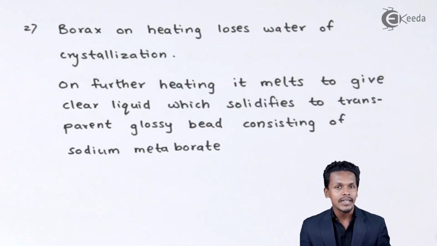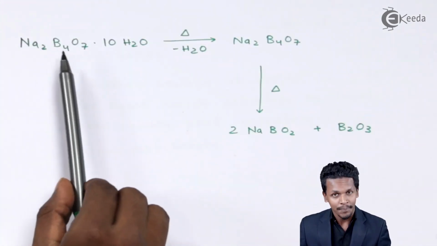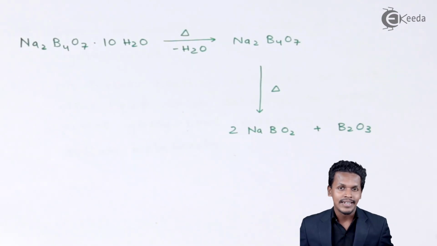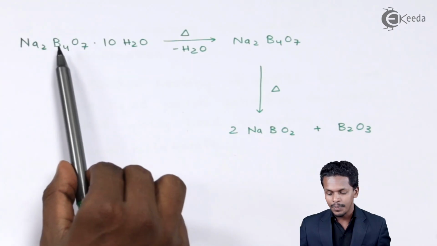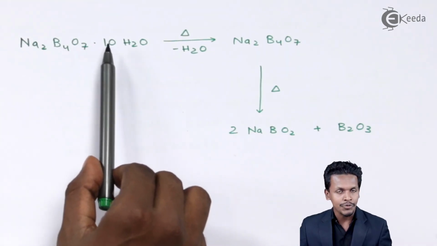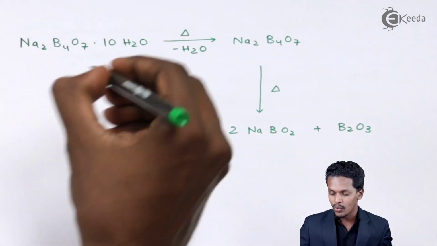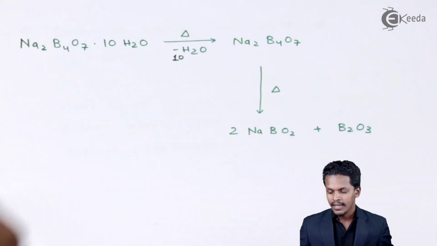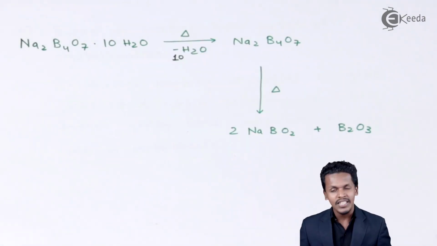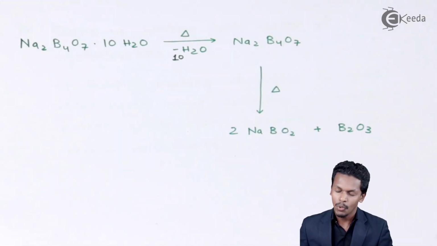Now the reaction can be shown in this way: borax undergoes the dehydration process, or removal of water. Na2B4O7.10H2O undergoes dehydration on heating, and that's the reason we obtain 10 moles of H2O. The thing we have obtained is a white fluffy substance, Na2B4O7, which is nothing but dehydrated borax.